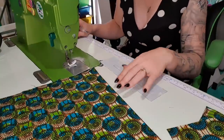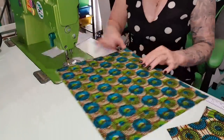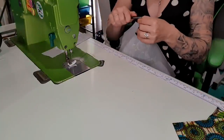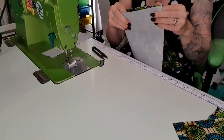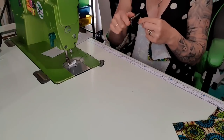I could have done all of that with a ruler, but why have fun toys if I don't ever use them? So I'm going to find the center of this as well. I'm going to find the center bottom because we're going to need it later when we attach the base, and it's just easier to do now.